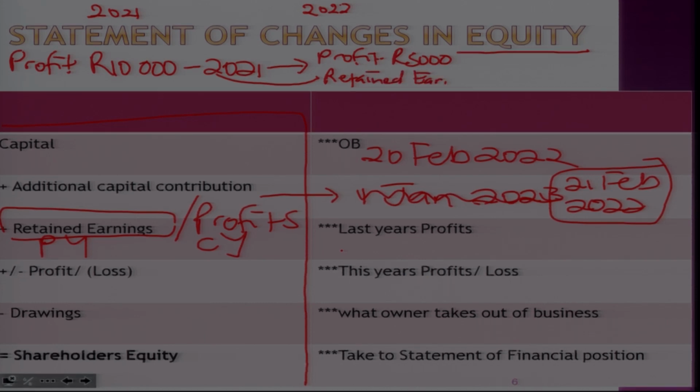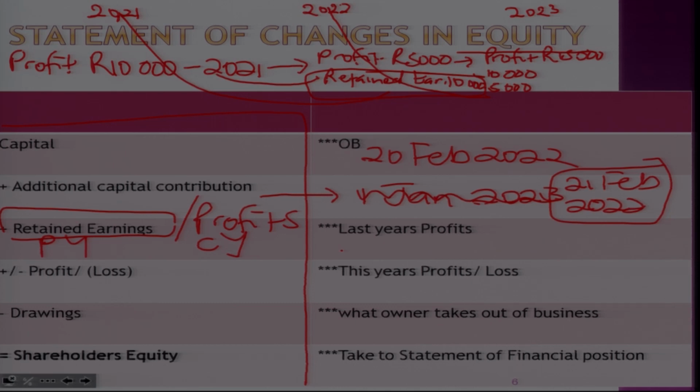Let me give you another example. Let's say we get into 2023. So in 2023, they say you made more profits, but this year, your profits are 15,000. The 15,000 is profits, and let's say you didn't use the 10,000, right? So in 2023, you're going to take this retained earnings, which is the 10,000 that came from 2021, plus the profits of 2022. That will also be called retained earnings because it was in the previous year. Then you get your profit or loss, that's the current year.